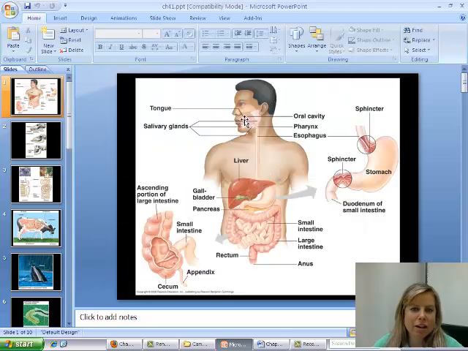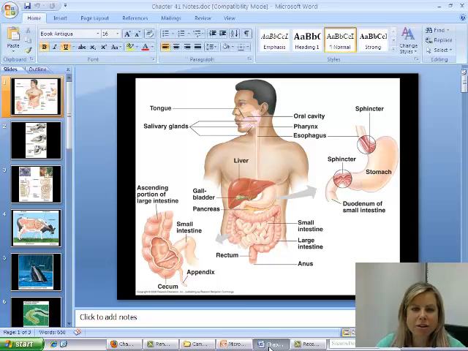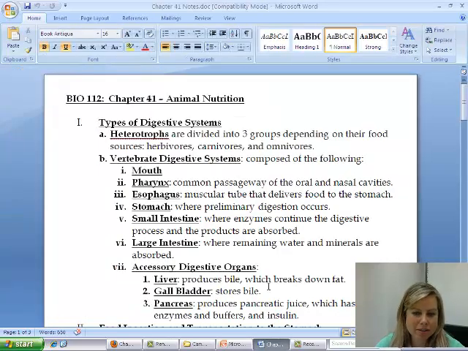And so here's the basics, right? You've got your mouth and you've got your teeth and your tongue, everything going on in there. That's going to lead to your pharynx, which is going to be the common passageway from your nose and your mouth. That's going to lead to your esophagus, finally goes to your stomach, which is going to have some accessory organs associated here. We've got our liver, our gallbladder, and pancreas. Then we've got our small intestine. That's going to lead to your large intestine, and that's it. So we're going to go through each of these and talk about what each of them actually does.